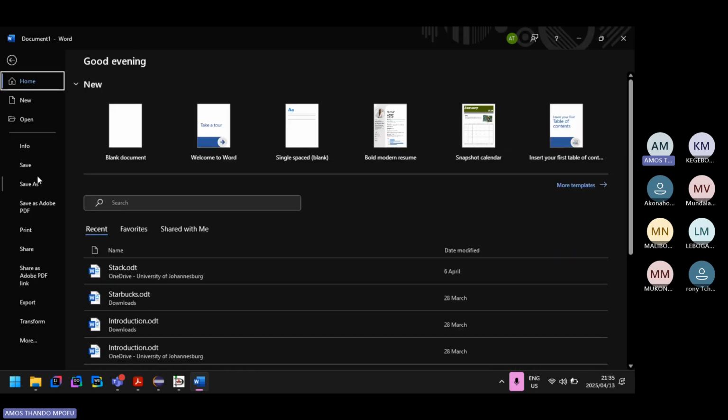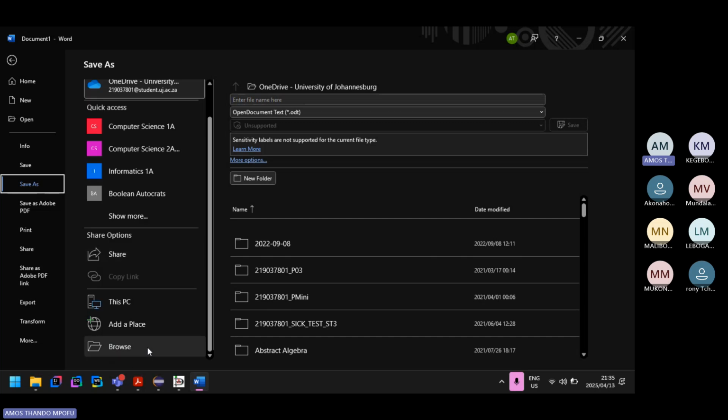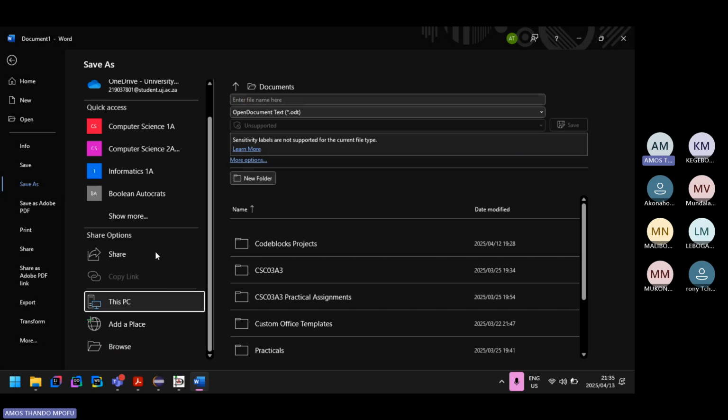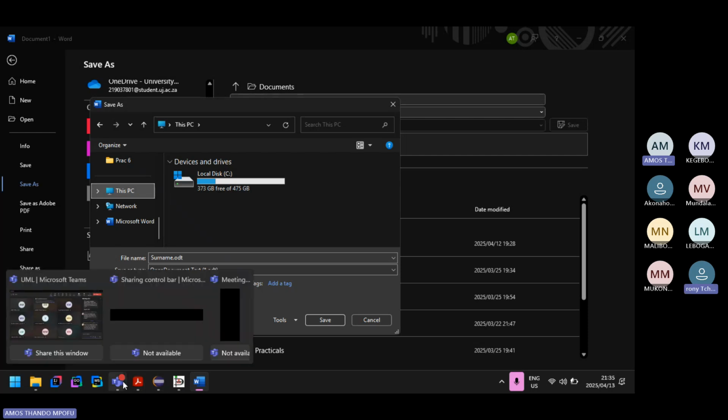I'm going to go to File, and then I click Save As. Then I scroll down and click Browse because I want to save it. Or you can click on this PC, but then you have to understand a lot of things. Let's just choose Browse. Browse means that it's going to show me a pop-up and allow me to choose a folder. So I want to save it again to desktop, but like I said, don't save on desktop because your computer may switch off. So save it on T drive. So how do you find T drive? You go to this PC, or you can.